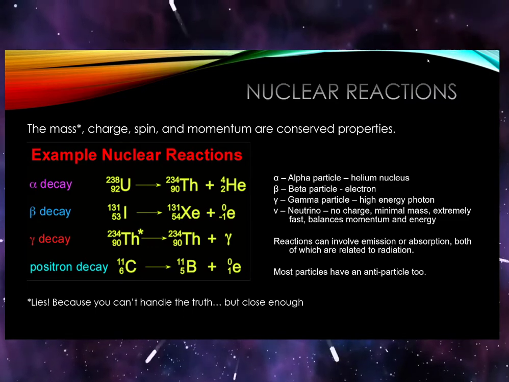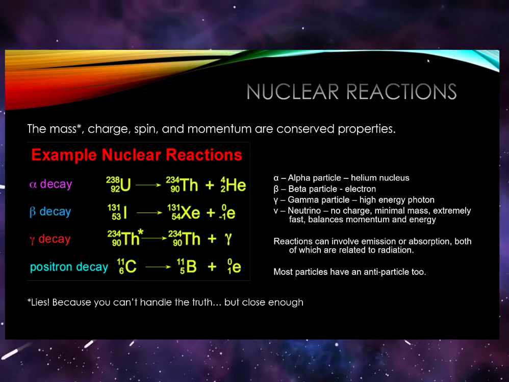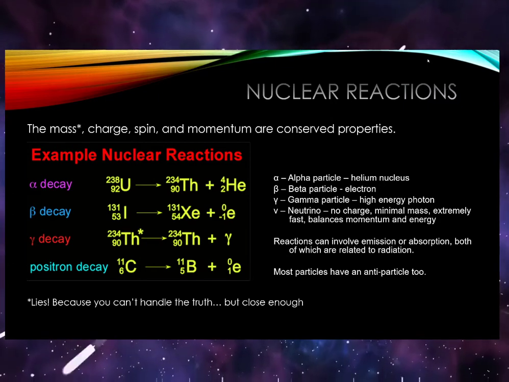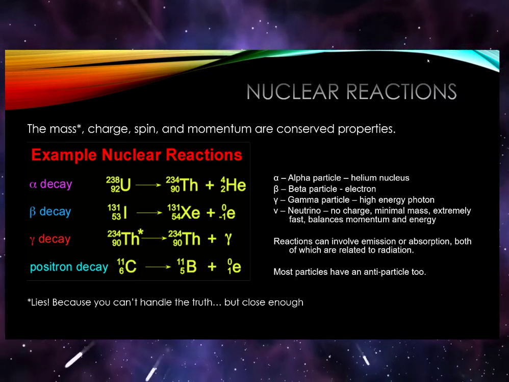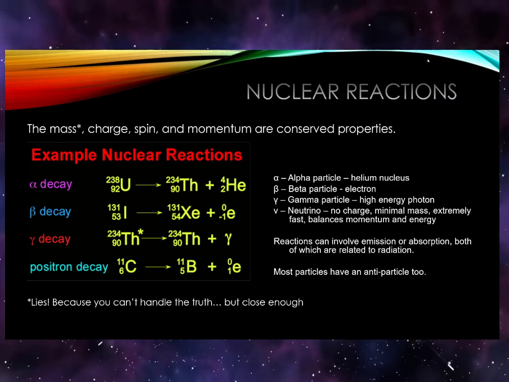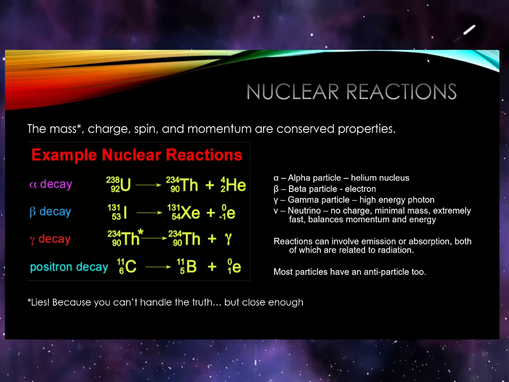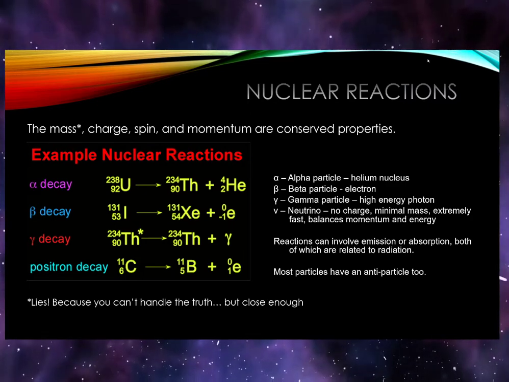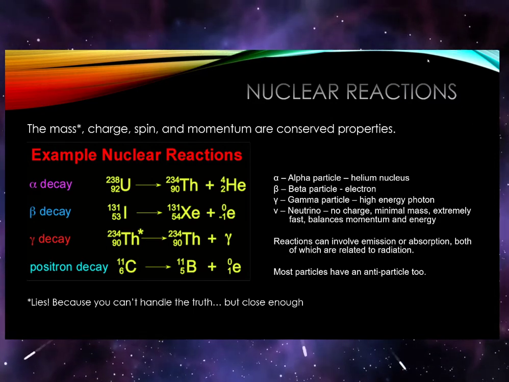So we're going to be able to balance a nuclear reaction simply by making sure that all the masses add up before and after the reaction, and also that the total of charge adds up before and after the reaction. We're tracking mass across the top and charge across the bottom. That's pretty much it for now. We're going to switch back and do some simple examples. Don't worry about categorizing just yet.